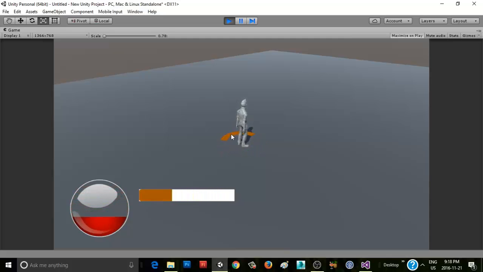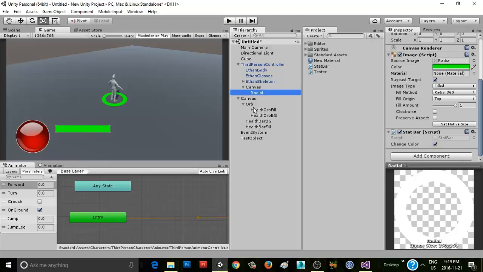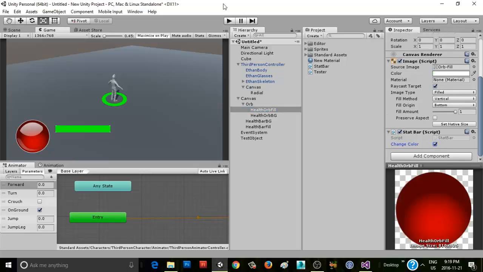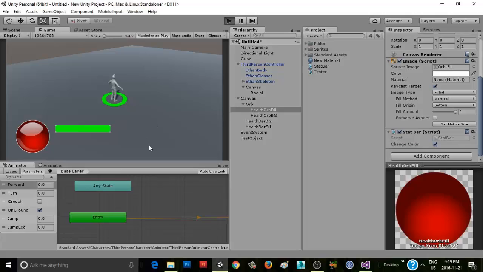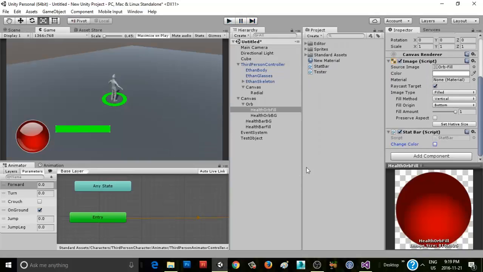So anytime you're doing something like this where you're modifying color, you'll probably just want to start with white, some kind of a white sprite, and let Unity handle the color. And I guess I'll just show you that. The radial, or sorry, the orb fill, if we say change color, it's just black when it's full. As it decreases, it does become more red, but we want it red by default anyway, so that's not what we want. It's subtracting all the red from the color, which is why it's black, because that was the only color there to begin with. So that's not what you want. You want a white sprite if you're going to be manipulating color in most cases, or at least an image with a lot of white in it. So that's that, and that's pretty much done.